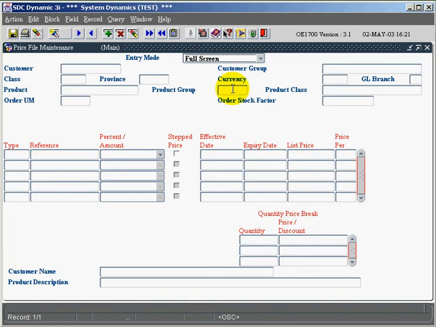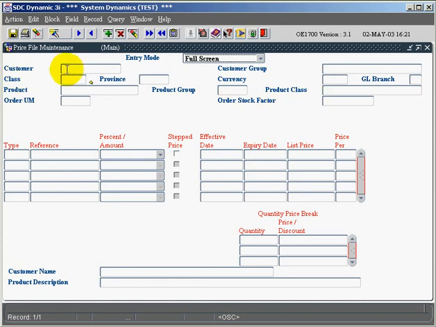If you select pricing by product group or for a product class, that only applies to percentage discount. It doesn't apply to an actual amount. So for example, if you were selling something for $10, you would have to use that specific product here. And if you're going to give a 10% discount, you could use either the product group or a product class.